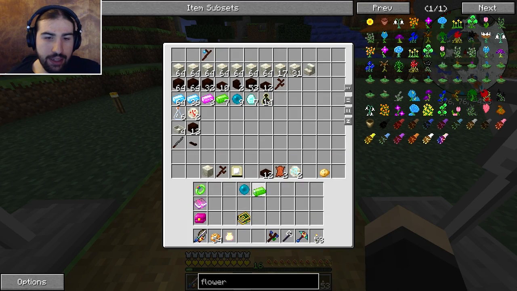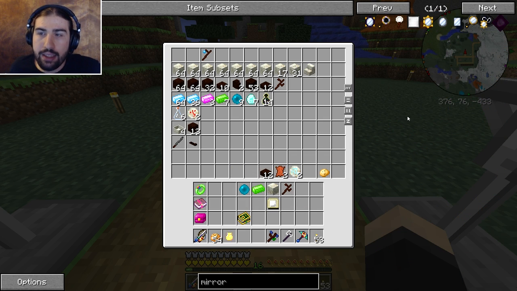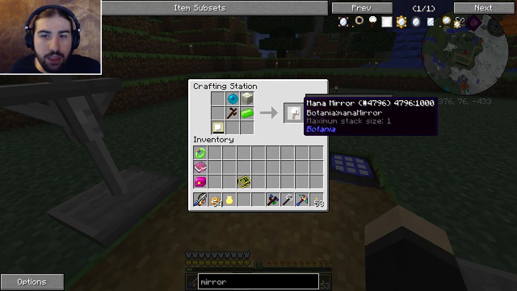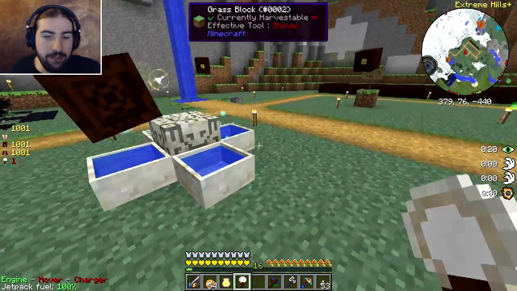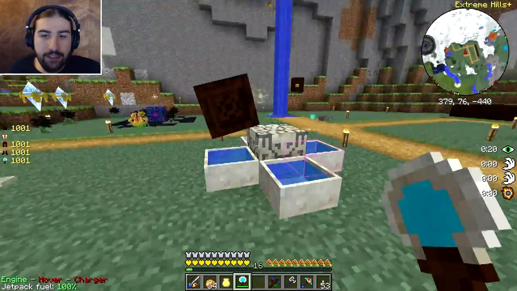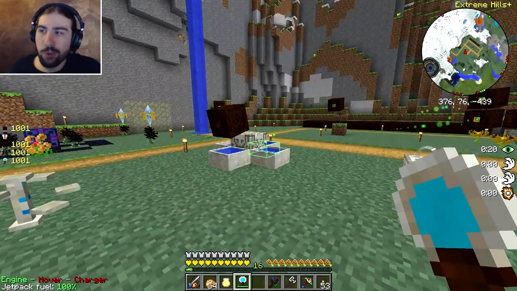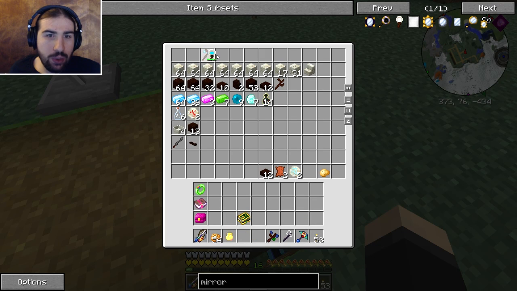Let's see. Another thing apparently is the mana mirror. Let me actually just search mirror. I think it should come up. Yeah, I think that's one of them. Is it this one? Nope. This one? Yep. Okay, so what this does is it can link to a mana pool and pull mana from it to use for things. So I guess I could do that. So this is now linked to that mana pool. And if I were to use mana for something, I could pull it from the mirror and it will drain that mana pool. I don't know, I guess that's the best way I could describe it. I'm not sure if I'm actually going to have much of a use for it anytime soon.